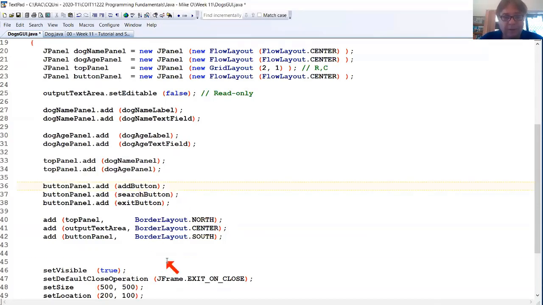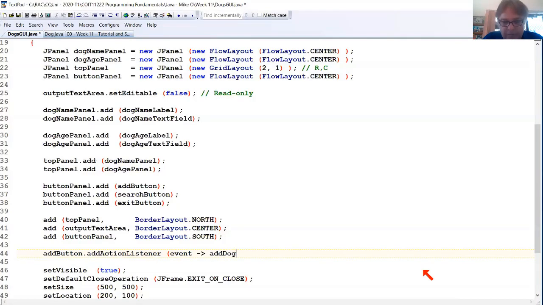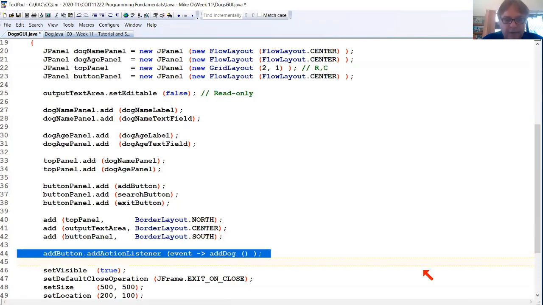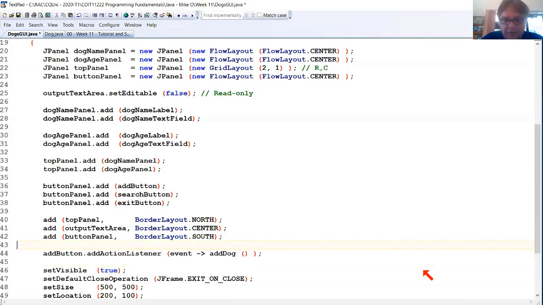Okay, so let's wire up the buttons. Add button, dot addActionListener, and we're going to use lambdas to make it really short and easy. Event, and call the addDog method. I'm going to wire up the search button.